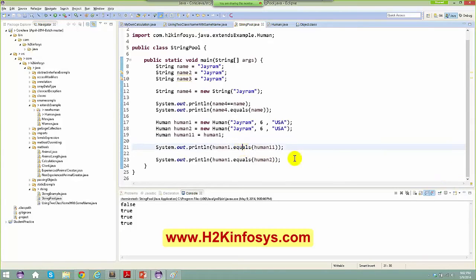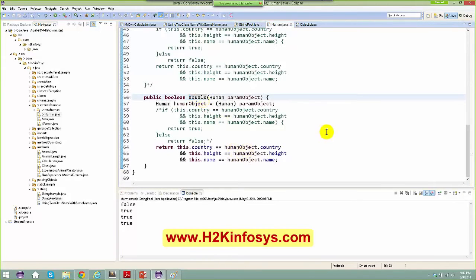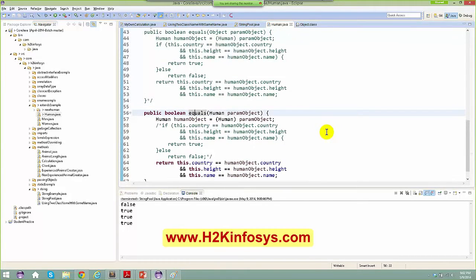What did you press? You're talking about this one? I'm talking about the equals method where we have overridden it. Okay. This one? Yeah. You pressed something, then the method appeared.